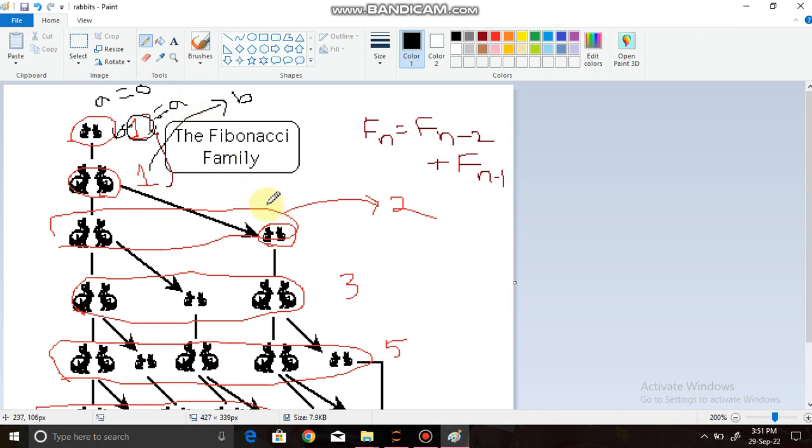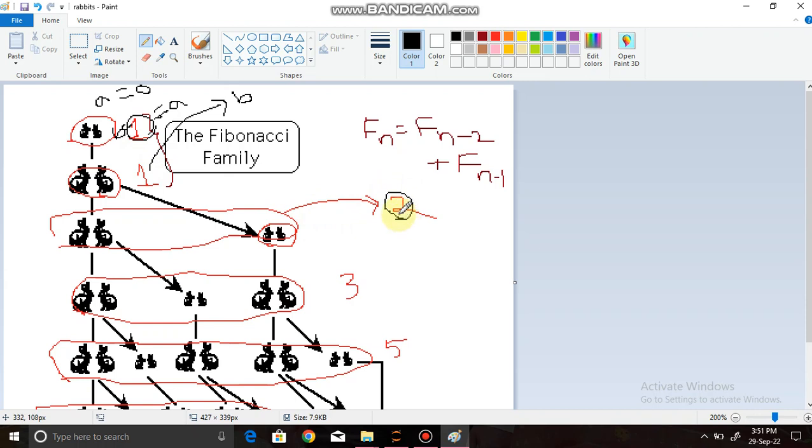Now for the third iteration, b becomes Fn minus 1 and a becomes Fn minus 2. So 1 and 1 will get added and 2 will come.